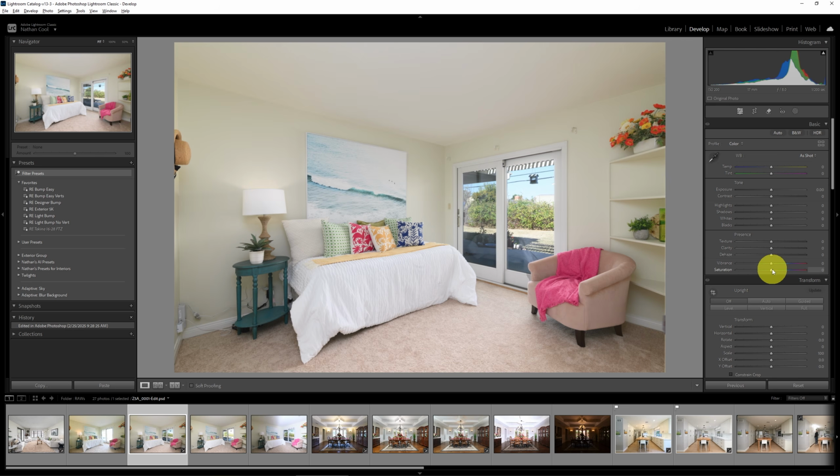If you wanted to see that, you could take, for instance, your saturation slider and move that all the way up and you start seeing those colors. Same with moving your vibrance up. You can see just temporarily where these color casts are coming from. We'll just reset that back down and take a look then at how we might adjust this.